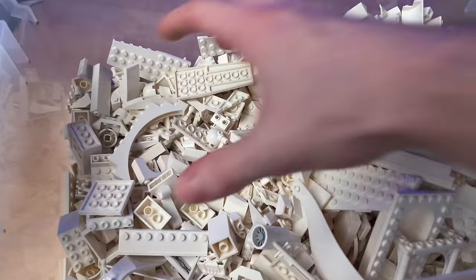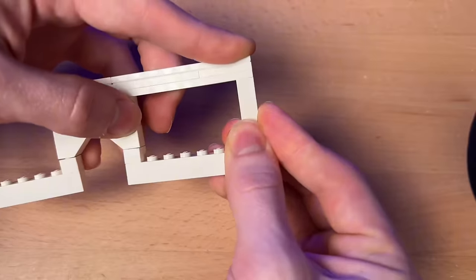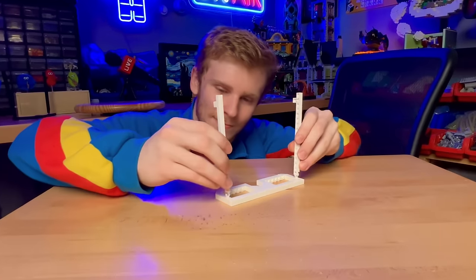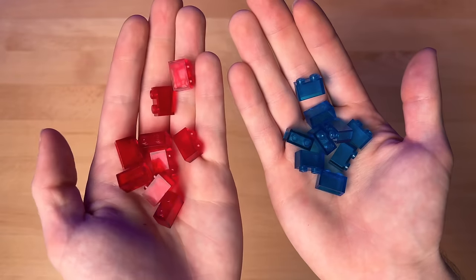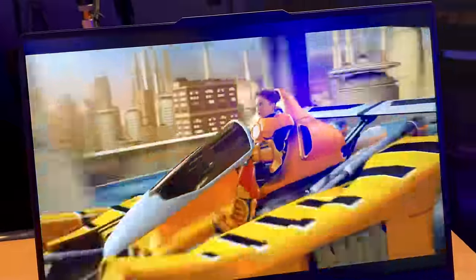Buttload of white parts. I build frames in white. I can't forget these thingy-bobbies. I grab some trans clear parts. I grab some blue and some red. They work great for colored lenses. And now I have Lego 3D glasses so I can watch my favorite movie, Spy Kids 3D.